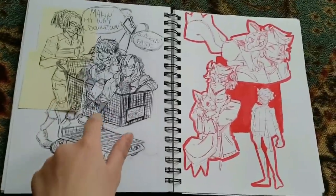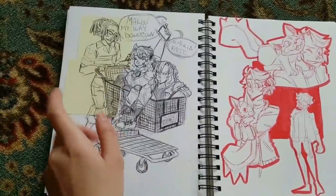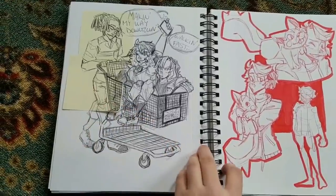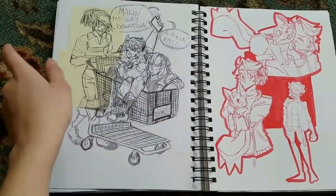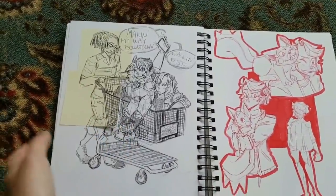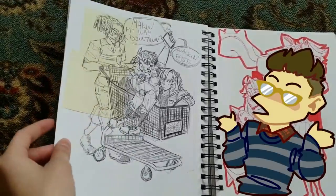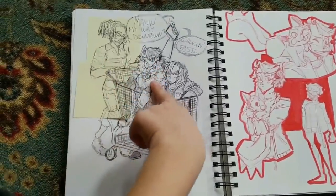I'm not sure if I ever talked about this. This is a story that Avery's a part of. So Avery and Kai and I went to Target. And then we left Target. And there was this shopping cart, but it wasn't a Target shopping cart. It was a shopping cart from Kmart. And so we were like, wow, this is weird. And so we thought that the appropriate thing to do would be to steal it. And so Kai and I sat inside it, and then Avery was pushing us. I think I actually have a picture of it. I'll put it in here. And Avery was just pushing us down the street. You pushed us a solid far amount. Probably 6 blocks. And the entire time I was playing 1,000 Miles on my phone, just on loop.